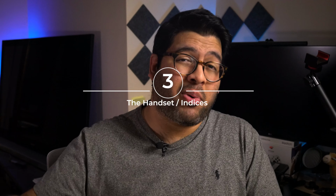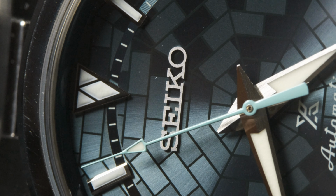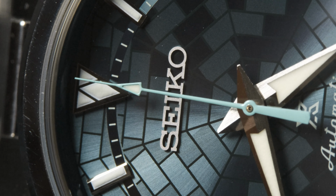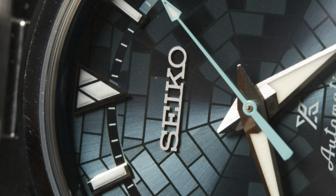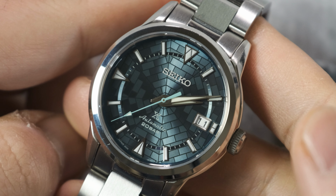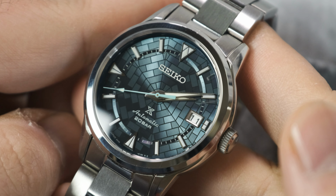So continuing on with the other parts of the dial, we have the hands and indices, and I want to talk about the indices first because they were the first thing that I noticed when I saw this new set of Alpinists getting released, because we have the classic triangles at the 6, 9, and 12, which come from the original Laurel Alpinist. And the awesome thing about it is that they have their own bit of design in them, because I haven't seen these sort of indices anywhere else, but the 6 and the 9 have a line splitting them down the middle, and then the 12 has 2 lines making for a diamond and 2 smaller triangles.